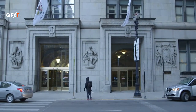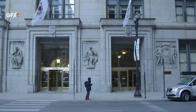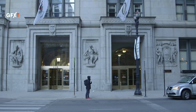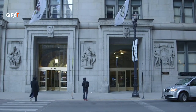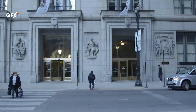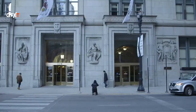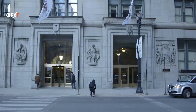So at this point, I'm just waiting for a subject to come in. I know my composition. I really like this statue, and I think I'm going to try to compose something here so I can just wait for my subject to come in. I'm going to take this guy on the right. Yeah, got him.